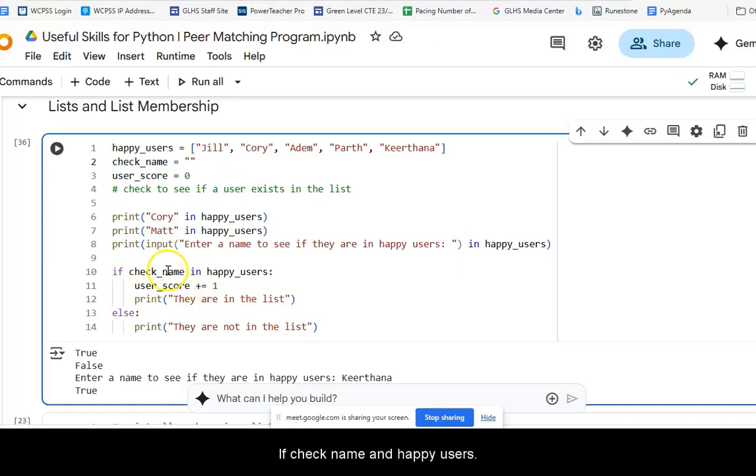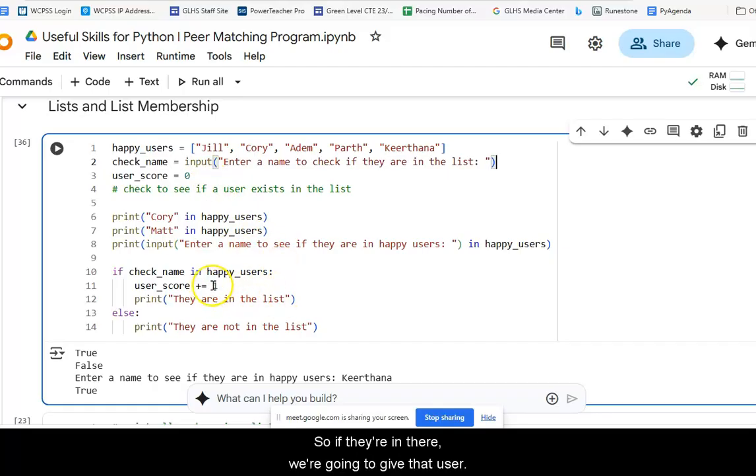So, if check name in happy users, user score plus equals 1. And actually what we'll do here is we'll use it as input. So if they're in there, we're going to give check name plus 1.